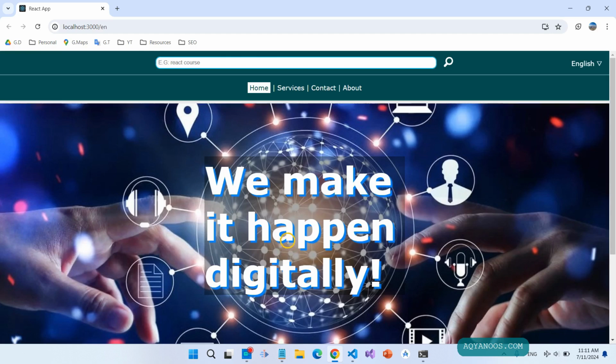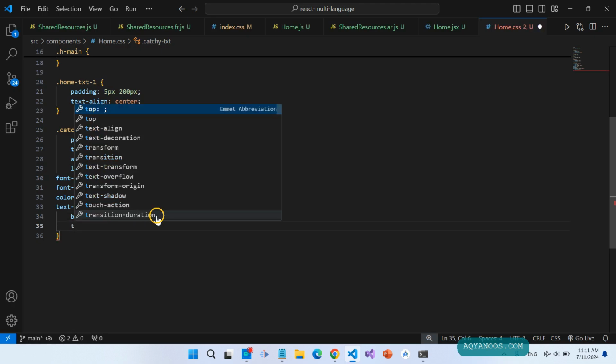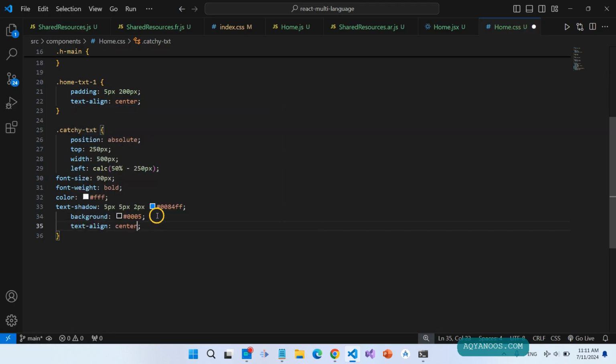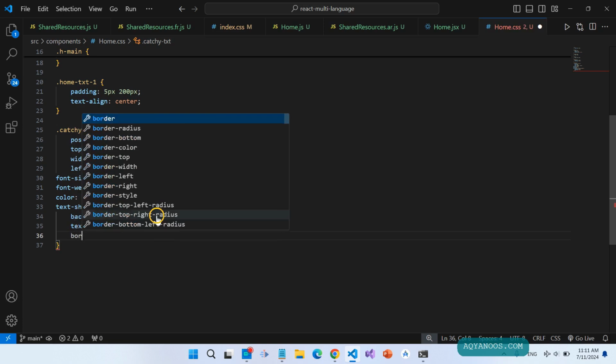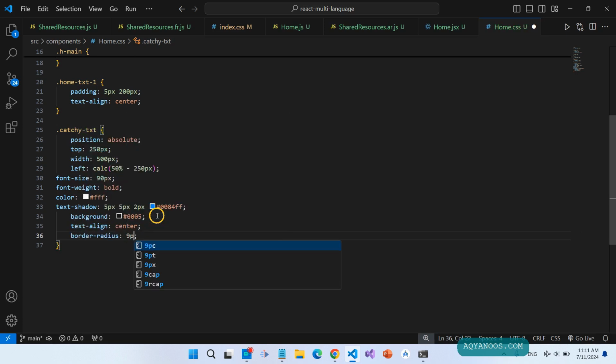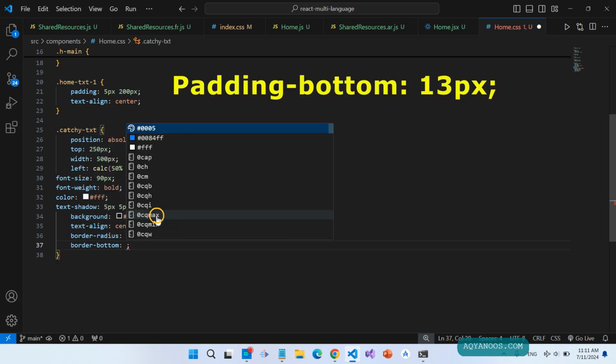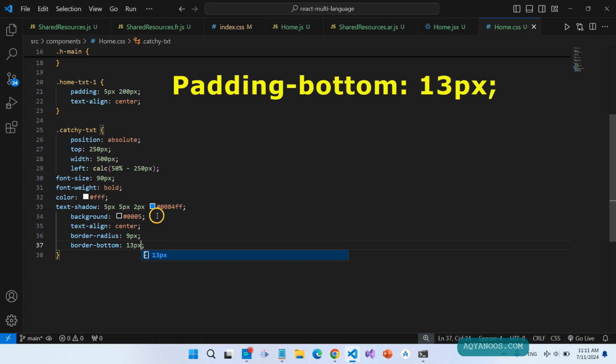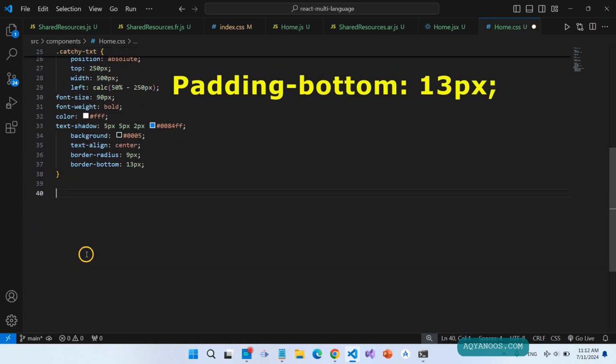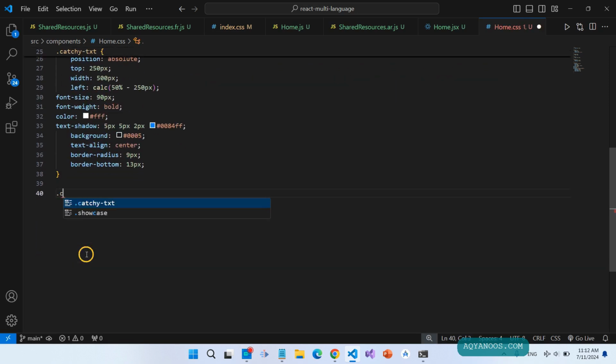Voila. Text align center. Border radius 9 pixels and border bottom 13 pixels. Catchy text on hover.